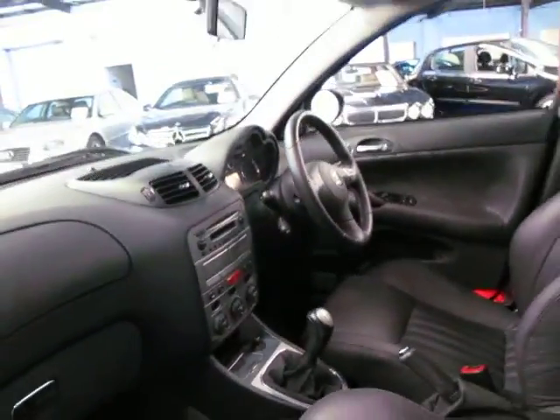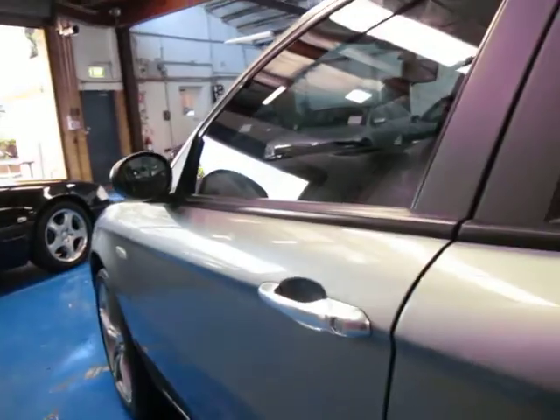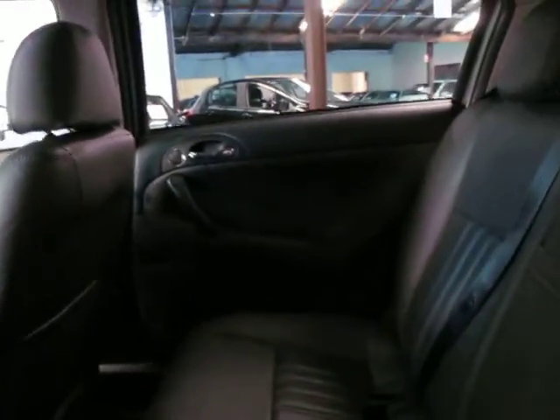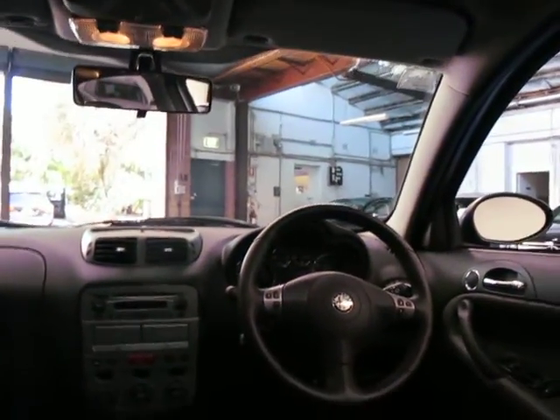It is a manual. It's grey with black leather interior so it's very easy to maintain. It's got these lovely Alfa Romeo alloy wheels. A couple of other things would set this apart from the others — aside from the kilometres — is that it does have a factory sunroof.